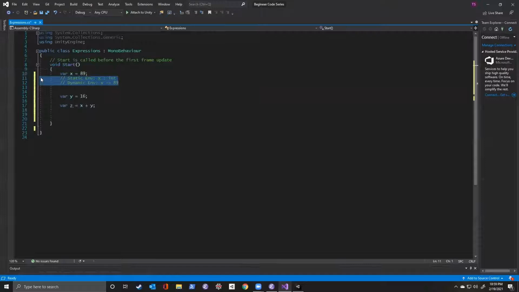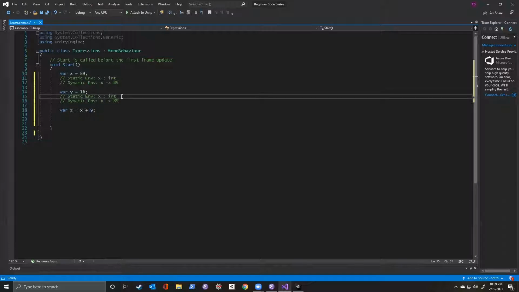This continues the whole way down our code. Let's clean this up a bit. Now on this line, before it compiles, before we run it or anything, our static environment has to type check our new variable. We have a new variable now, y, and the value types to an int, so the variable is of type int.